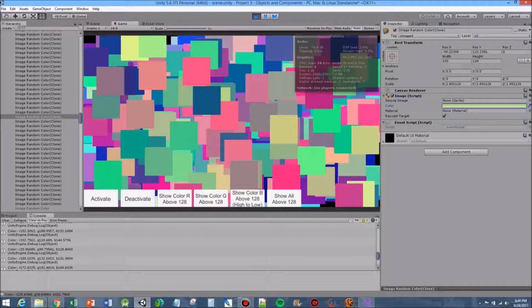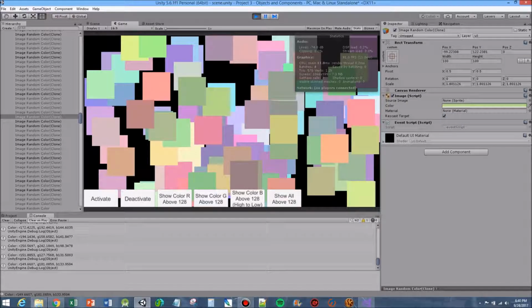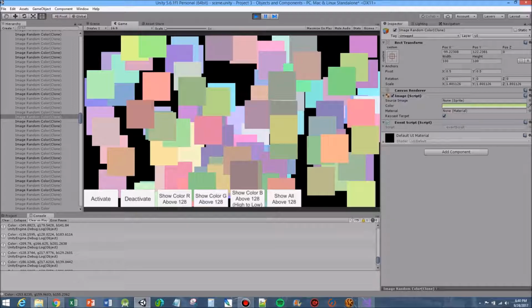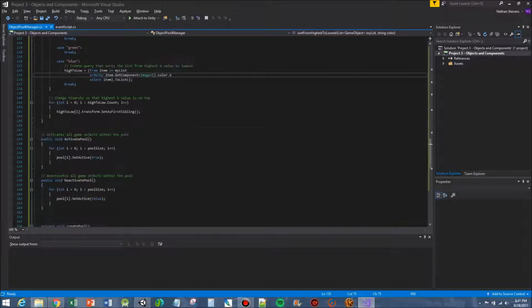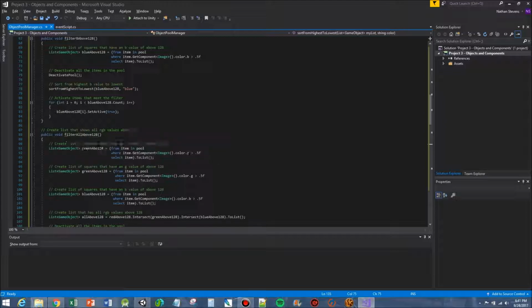And now we see another button, which is showing all the R, G, and B values above 128. So when we click it, it's not going to be nearly as much, but as I click around, let me lower this console, as I click around, it's clicking randomly everywhere, we'll notice that all of these values, see this one is 129, that's still above 128, they're all above 128. And in order to do this, let's go back to, it's actually up here, filter all above 128.